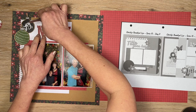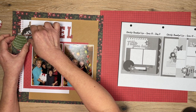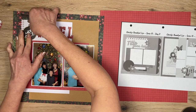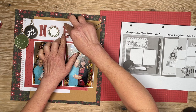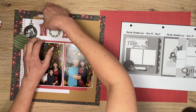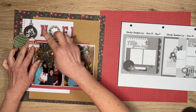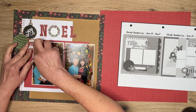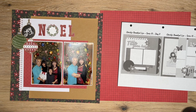Are we straight? Okay. So now I figure... It's cute, right? I may have to move this over a tad more. I forgot to mark where I started it. That would have helped, I think. Okay. So now, the last one already got sticker bed on it. I thought I overlapped it like that, which is cute. Right? Maybe down a tad. And I just feel like I want to see some ornaments on this page because the whole page is about the tree and ornaments.